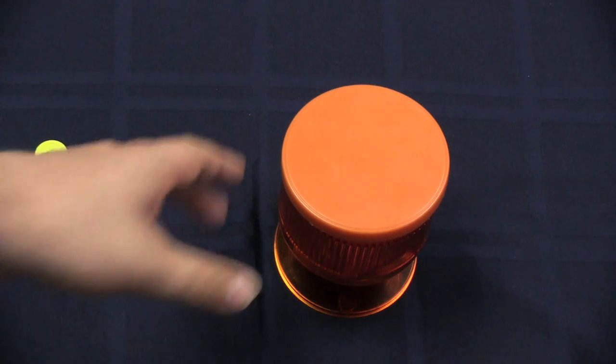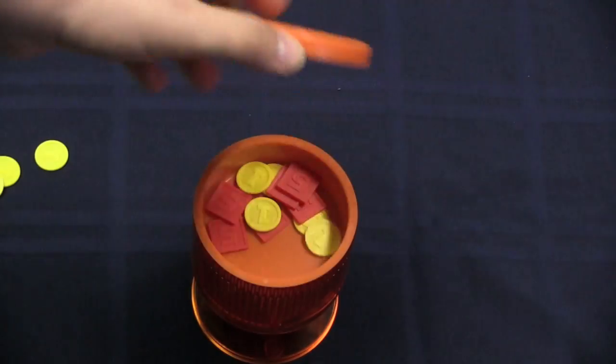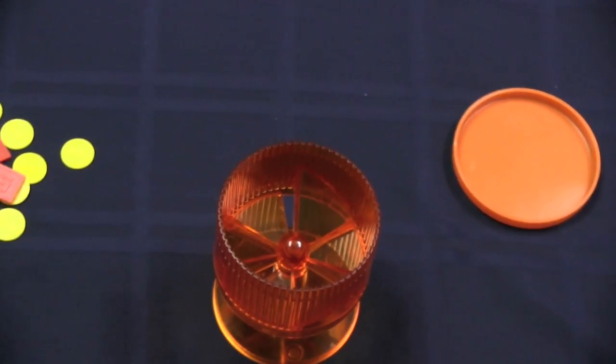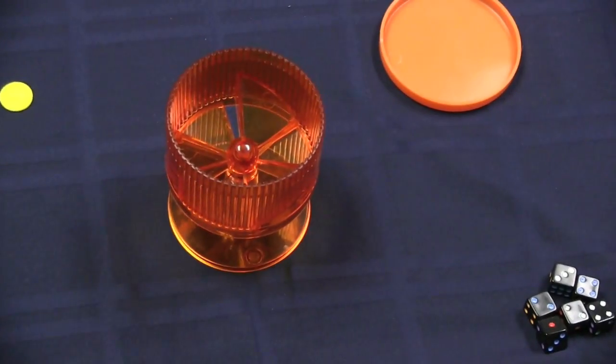The first thing we need to talk about is the packaging itself for the Shizzle here. It's a gimmick in a sense. On the top is a plastic lid. Underneath that is a container that will hold all the chips. Now there's a whole pile of chips here. But what we want to do is take a look at this device first.